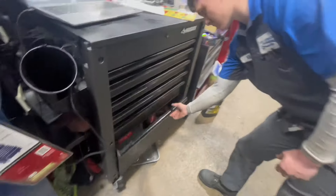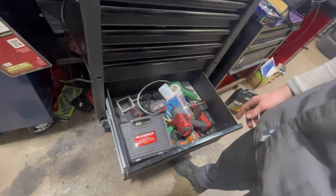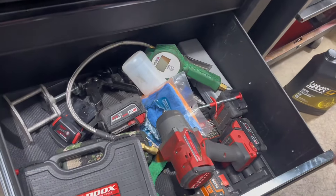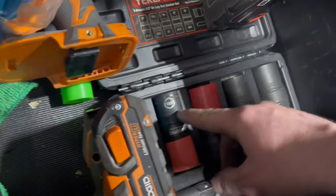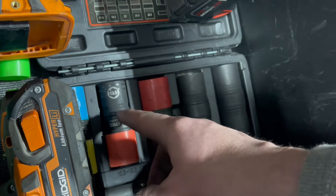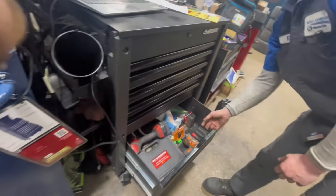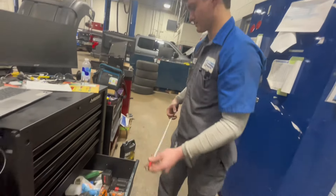And then in this drawer I just got some of my power tools, speaker, pad service kit for the rear brakes, air gauge, air gun, some Milwaukee batteries. And then these are very helpful — they're a lug nut socket set with half sizes and everything, so when chrome cap lug nuts get swollen it just helps out with removing them. And then I got a rubber mallet, a grabbing tool for when you get something stuck.